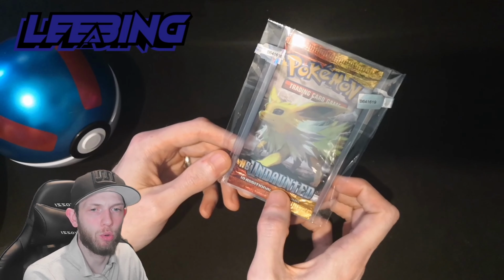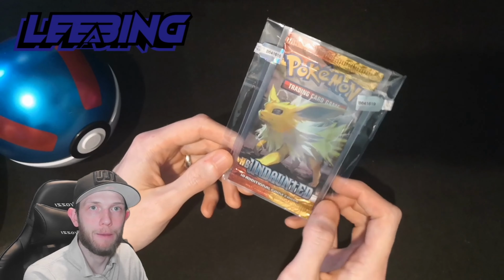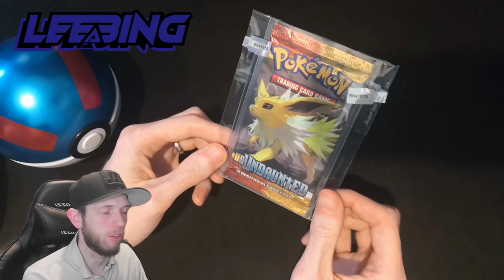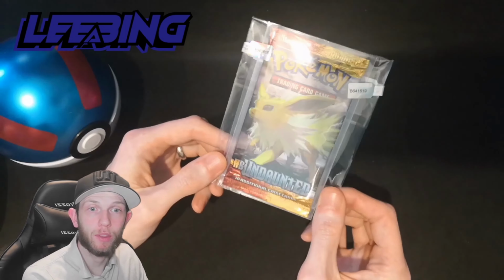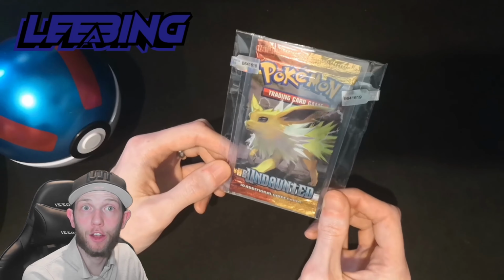So not just Undaunted, they do a lot of Heart Gold, Soul Silver range, or anything again that's potentially not in WOTC, so Wizards of the Coast. But yeah, really happy with that anyway. Saves me £100 buying a vintage pack, so it's really, really cool.